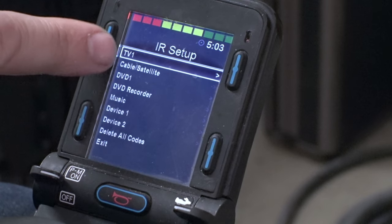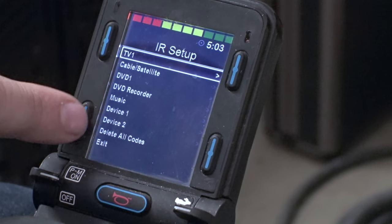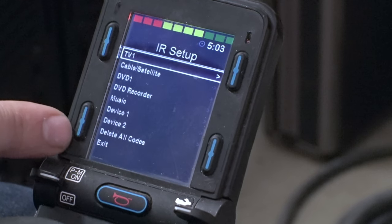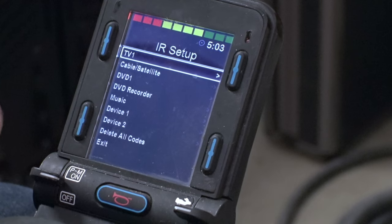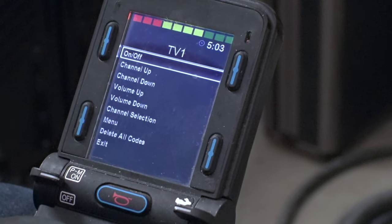And then we have a list of all the different devices here. There's TV1, cable satellite, DVD. Oh, what do you know? There's no mention of VCRs in here. I guess I'm dating myself here. But let's select the first one here, which is TV1. And we're going to push to the right on the joystick.